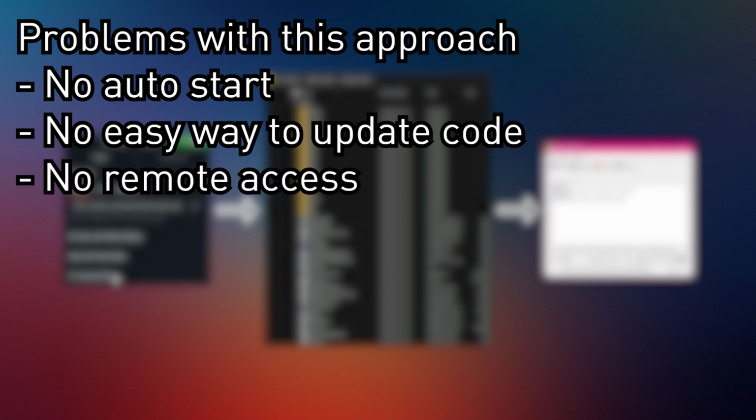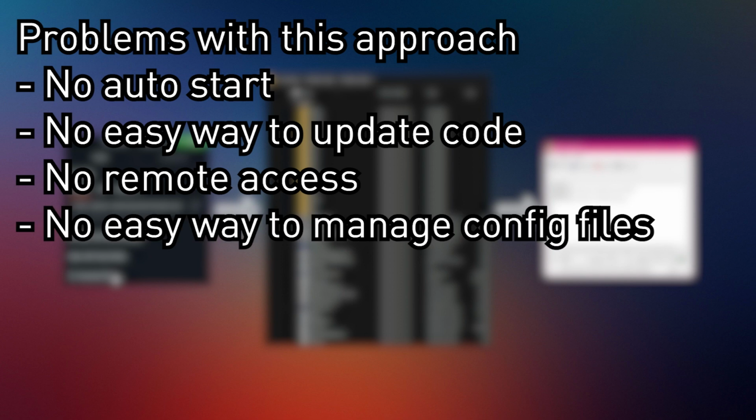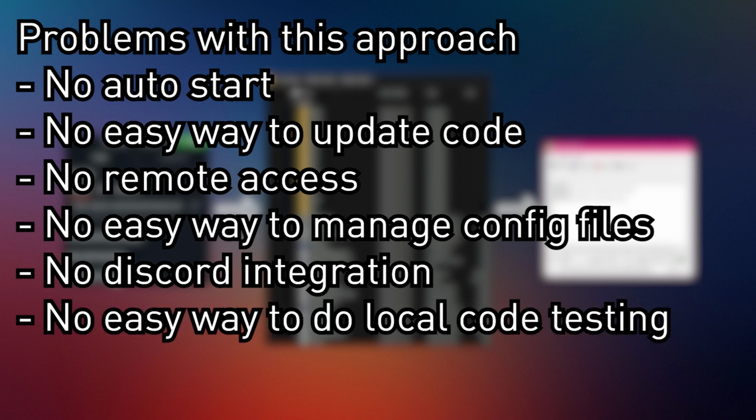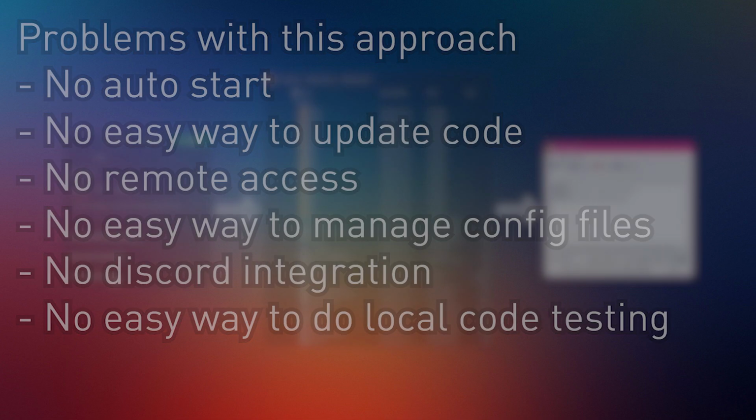There's no remote access outside of giving access to the entire server machine, which you really don't want to do, for things such as starting and stopping the server. No ability to edit configs or pull files without logging into the host machine itself. No easy bridge from the server to a Discord channel to get status updates or commands. And sometimes, you might want to test an open PR without fully merging it for stability reasons or similar. And obviously you'd have to re-download the code zip for that branch, which could be out of date, or you have to mess about with git commands. Thankfully, there's a better way.